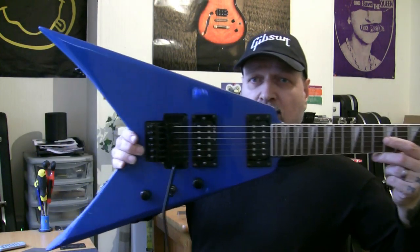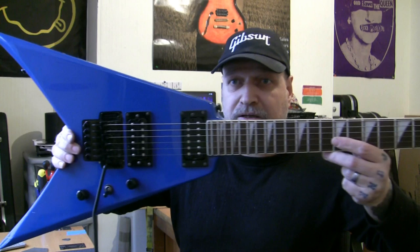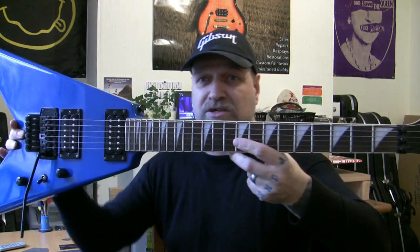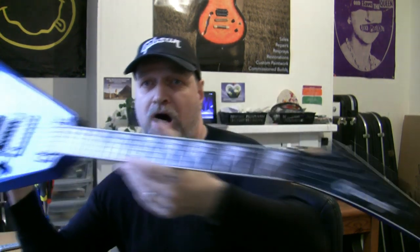Good afternoon friends, my name is Victor Christian and we have a new project today. I'm going to try not to show the headstock so you can guess what this is. You'd say something along the lines of 'that's probably a Jackson' and you'd be almost right, except it isn't — it's a Cadenza. I haven't even bothered googling who Cadenza are. The owner Jamie bought it and says it needs a setup, new strings, a once-over, and to do whatever needs doing.